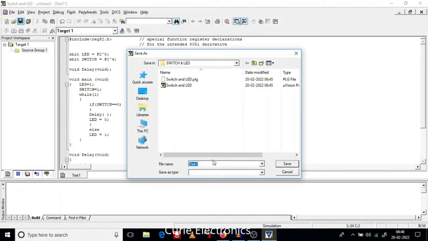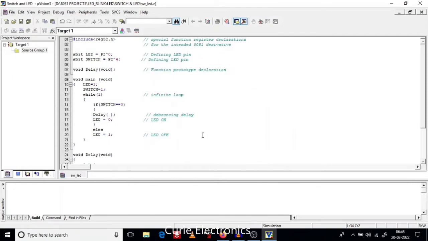I'll save it as SW_LED.c. It is a .c file. Now I have saved.